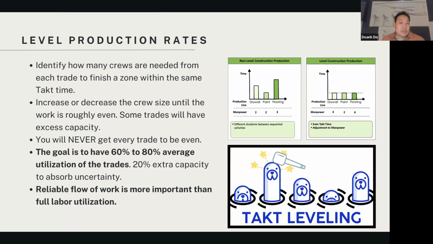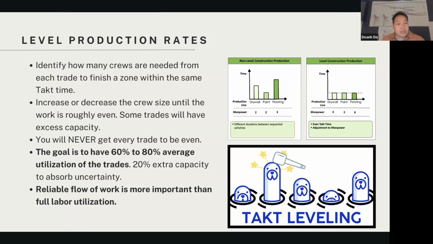So a lot of times, if you have a big enough project, you may create a mock-up of the room, and you have each of the trades go through it as a test of the productivity numbers, because this would give you better information. So on a bigger project, you would do a first run study in order to test this.